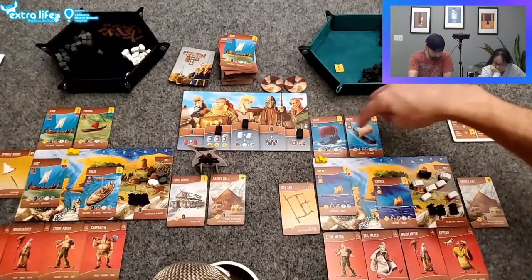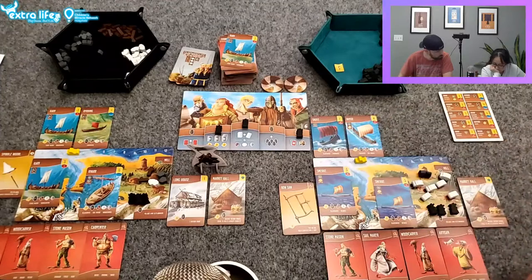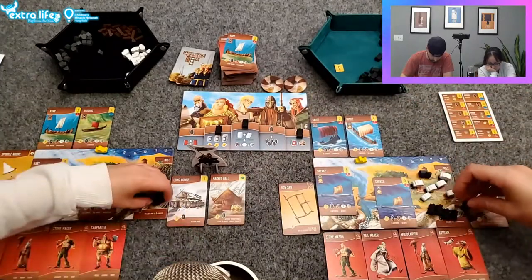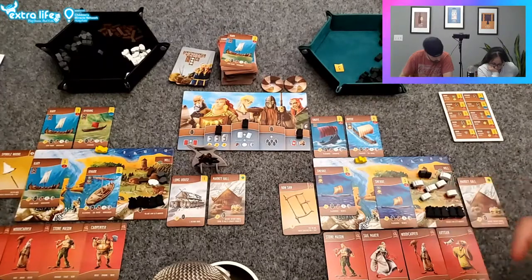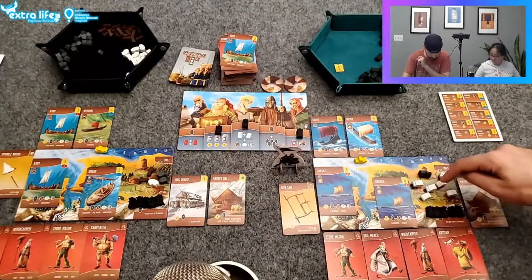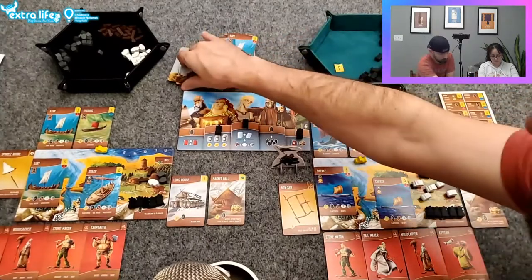I get 3 gold. I get 4 gold. 1, 2, 3, 4. You get 3. I get two. Welcome back, Carter. Oh, and then the first player token moves over to me. I'm at 1, 2, 3, 4, 5, 6, 7, 8. And then you are not at your max either.